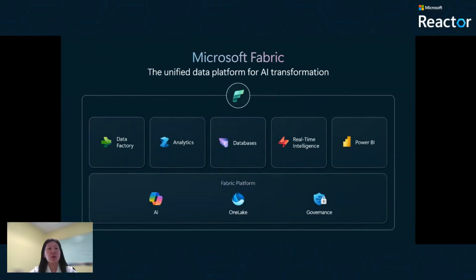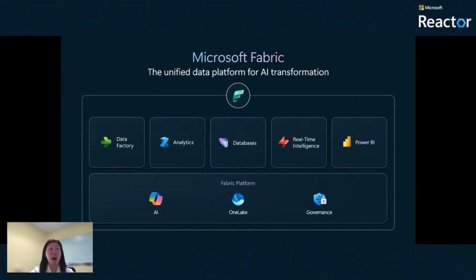So let me introduce you to Microsoft Fabric, which is the unified data platform for AI transformation. You will see it is a one-stop shop for everything about data. We have Data Factory for data integration, and we have analytics to help you with data insight. Of course, we have databases. And RTI is a star on our platform.